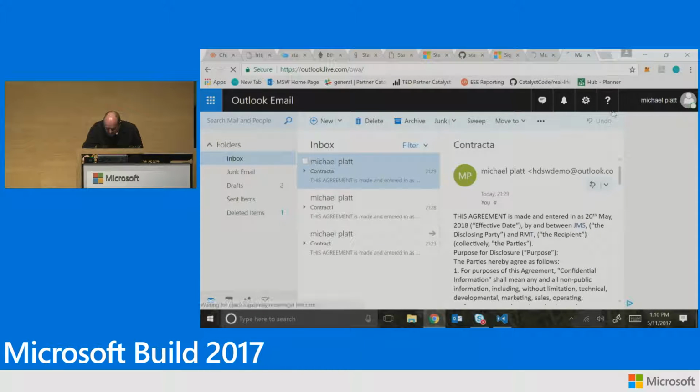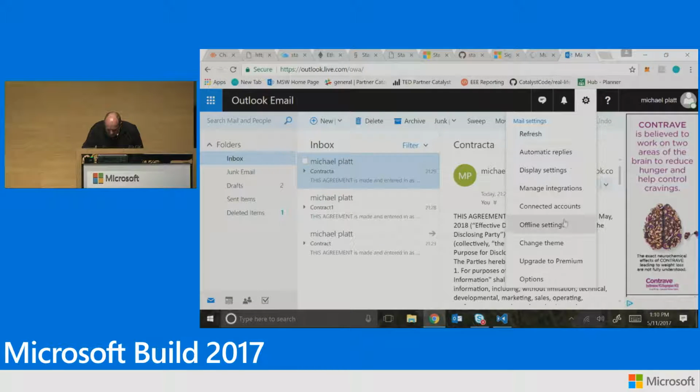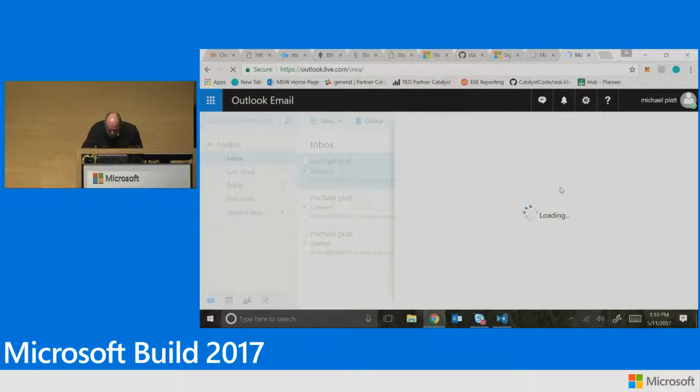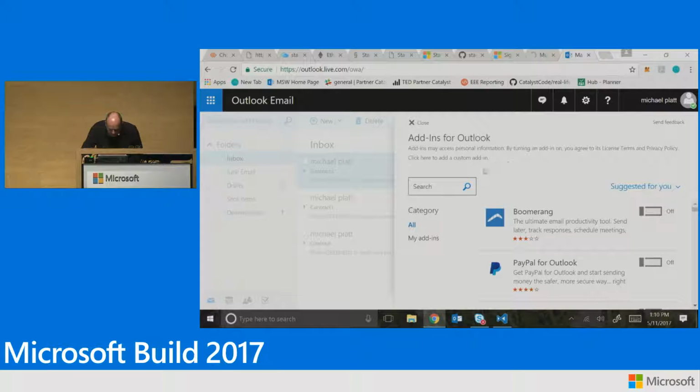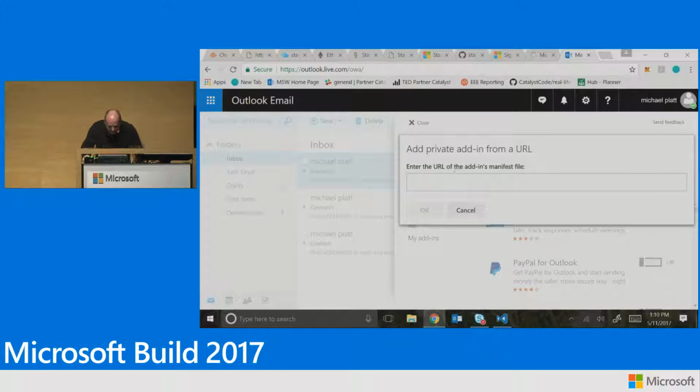We take this contract. We're going to add in integrations. Okay, and we can look at the add-ins. And we want to add a custom add-in. We're going to add it from URL.